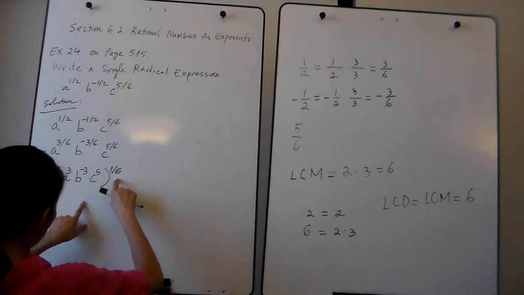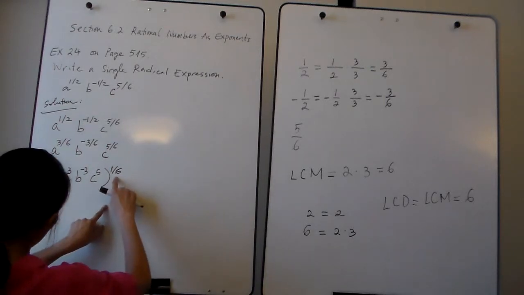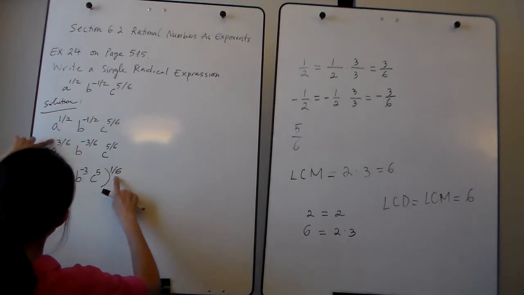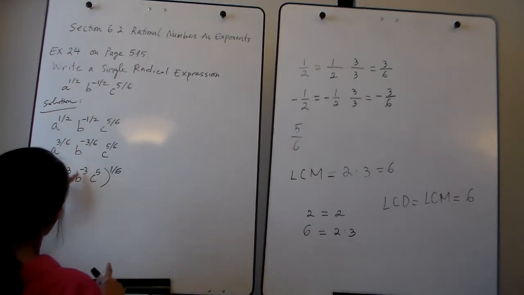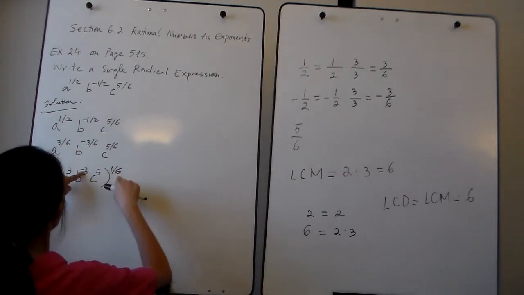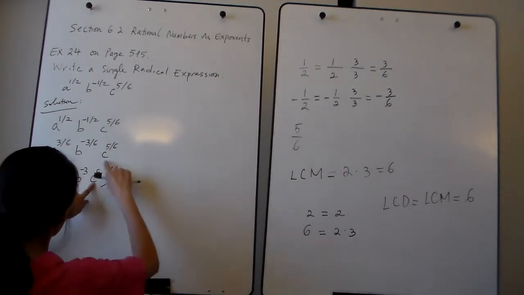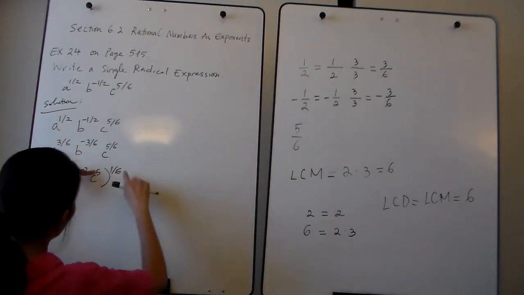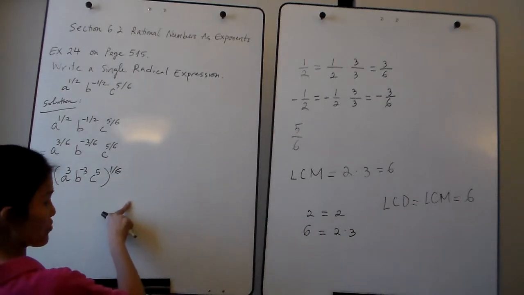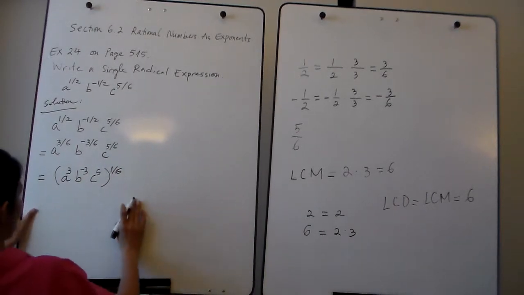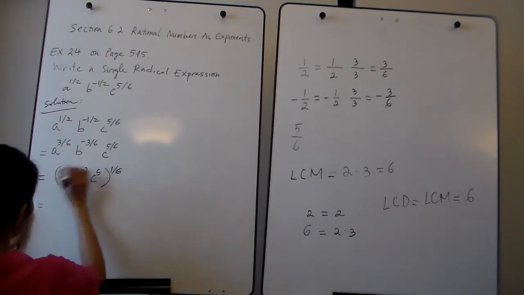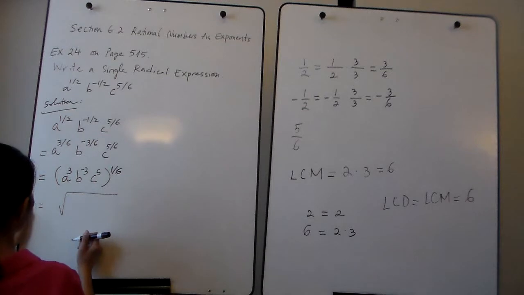Now, because this is an exponent, you can go back and check. By taking 1/6 times 3, you would have A raised to 3 times 1/6, which is 3 over 6. For B, negative 3 exponent times 1/6 exponent is negative 3 over 6, which is here. For C, you take the exponent 5 times 1/6, you would get 5 over 6. So you know that we got the correct answer. Alright. So now, once we have this, we're ready to convert it to the radical form, okay?